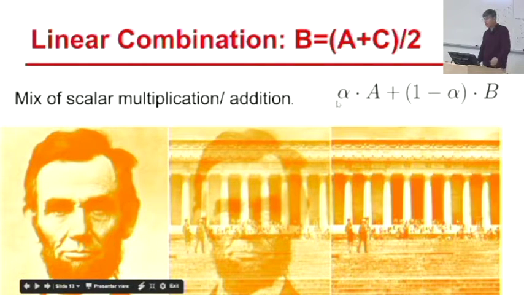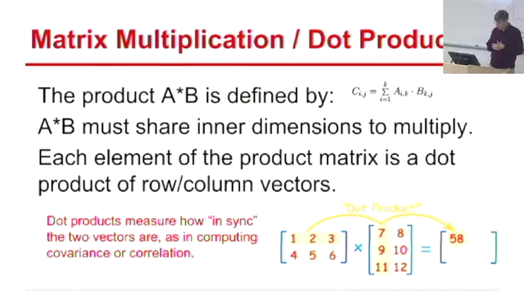So by a scalar, we'll jack up all the values by that constant, right? Why might we do linear combinations from time to time? Can anyone think, inspired by this, what you might use linear combinations for? I would claim it's fading in from one matrix to another. Does everybody see that if I wanted to turn Lincoln into his memorial as a graphic effect, I could do this kind of linear combination? Initially, alpha is 1, and as I change alpha down to 0, it would blend and eventually get the other one out. Any questions? Okay, this much I think is clear.